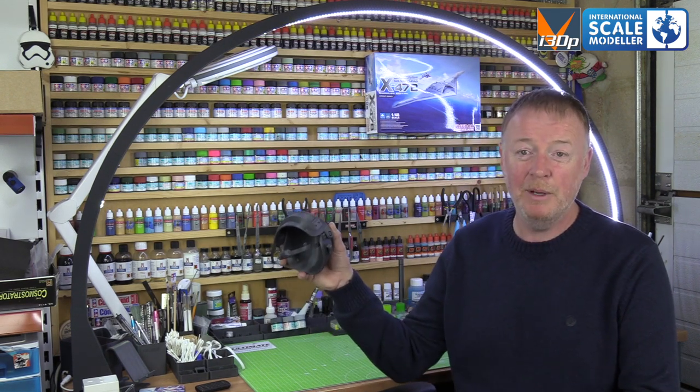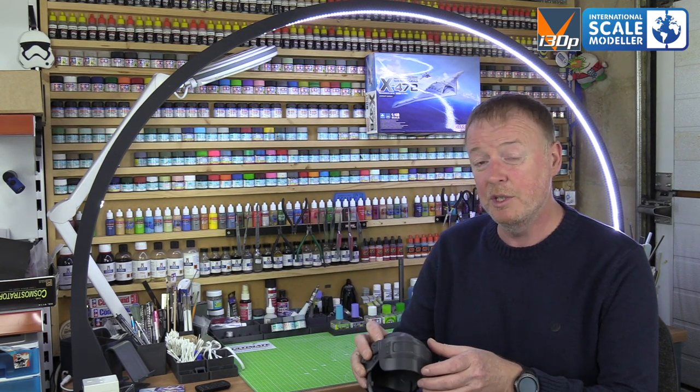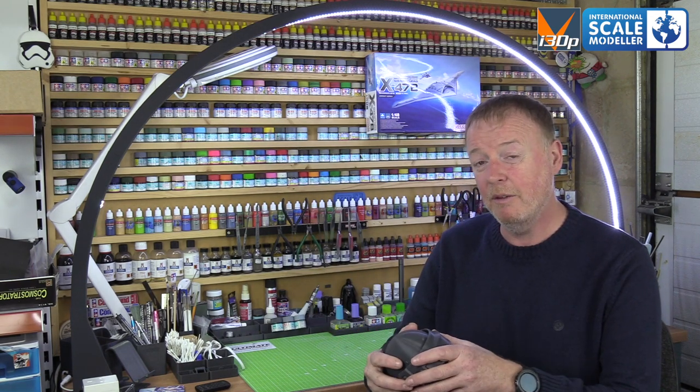Welcome back to International 3D Printer, I'm Lee. Today we're going to do a quick 3D bench update, basically just some things that I've printed recently and some old prints as well, what I intend to do with them and hopefully some future projects to bring to the channel. Things like this little PUBG helmet here — oversized, really good, nice little project. So without further ado, let's go and have a look at what's on the bench.